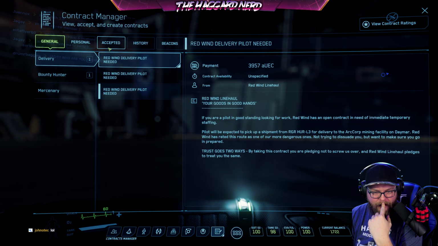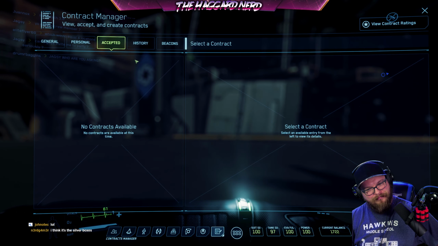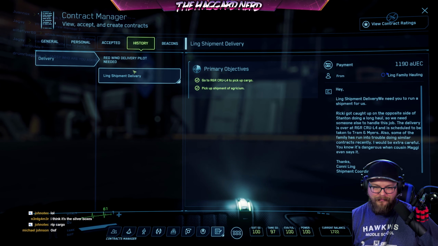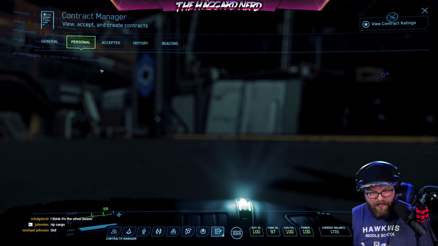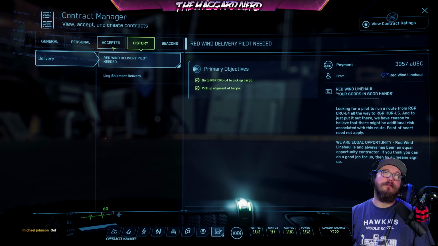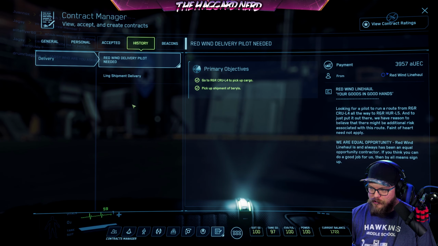Okay. Accepted. See, now there's nothing accepted. Now it's in history, because the thing despawned and now it doesn't exist. Okay, that's why the other one went to history. I guess once the objective despawns, then it just makes you not have the mission anymore.